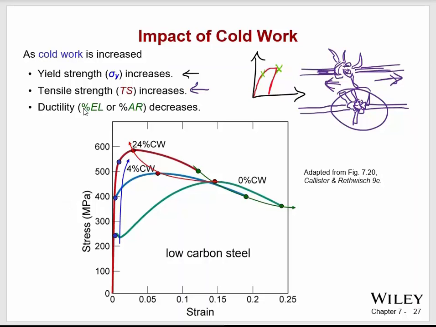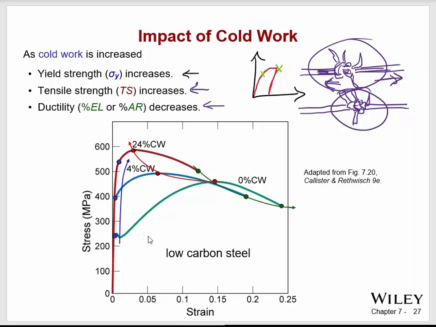The ductility, on the other hand, decreases, and the reason is because ductility is really this process here where you're allowing sliding to occur. Ductility is essentially the ability for planes to slip, to slide. So if you've locked them all up, then they no longer have the ability to slide. You have then decreased the ductility. Okay.